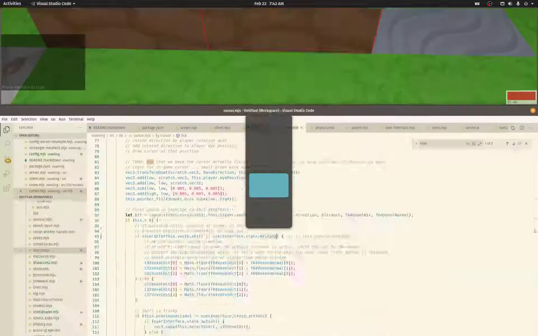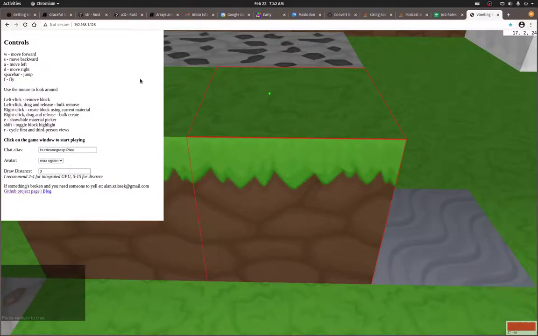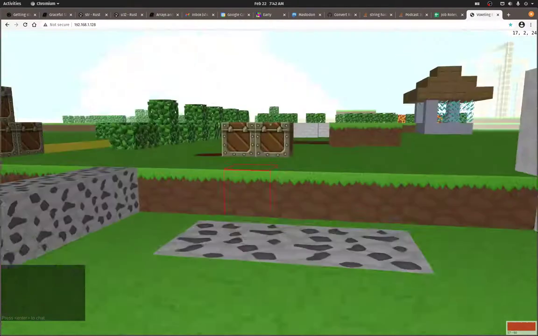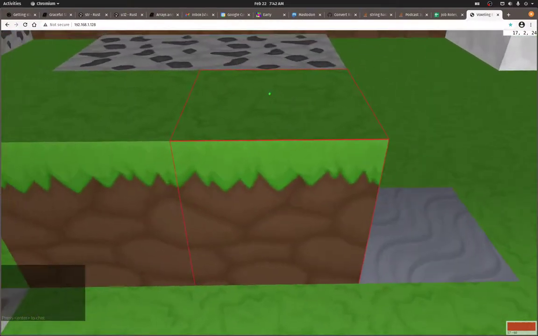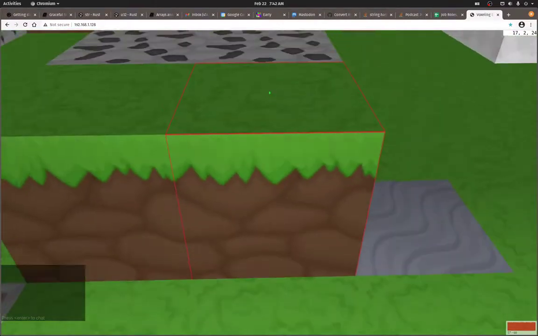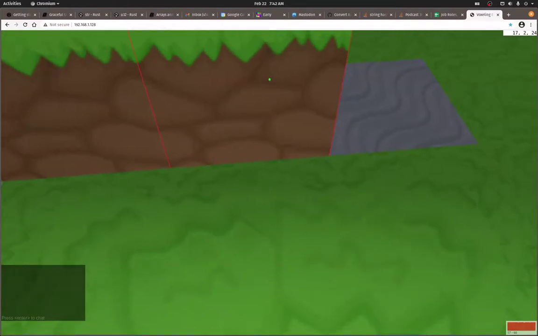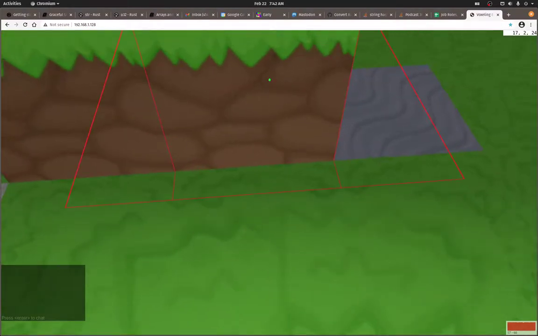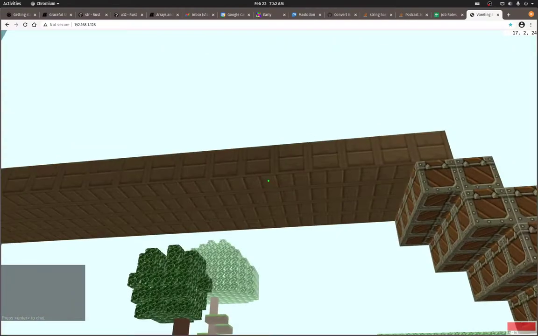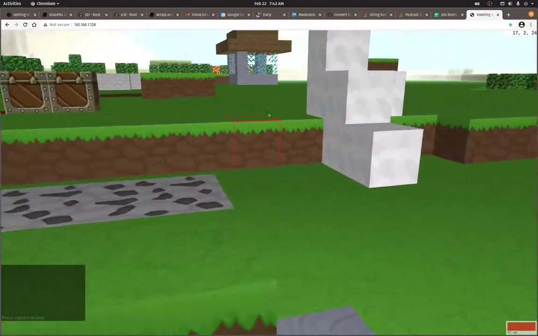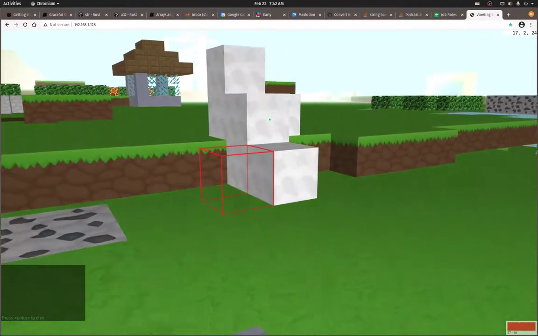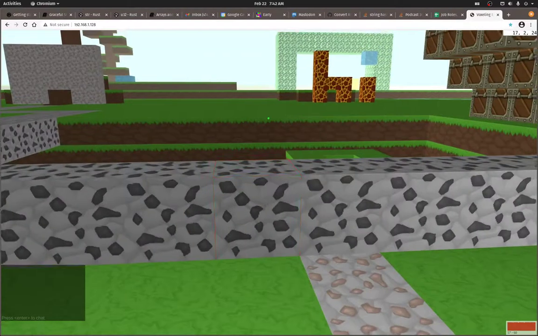So let me show an illustration, or I'll just explain it. Here, the normal to this top face would be going straight up along the y-axis. Here, it would come out to the side, horizontal to this side block face. So that way it selects the block to the side of it, or the block to the side here or above, or below, but I don't have any blocks nearby for that, but it's the same thing. There we go. So there are some normals going on over there. And yeah, my cursor is off a little bit. I have to adjust that logic too. Like I said, so much to clean up.